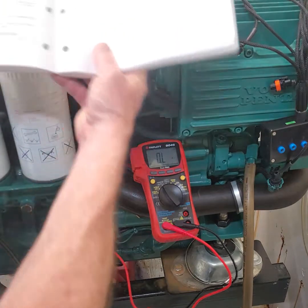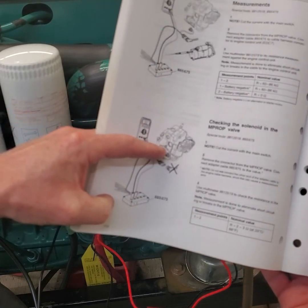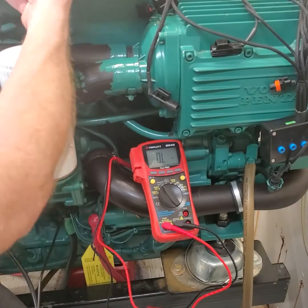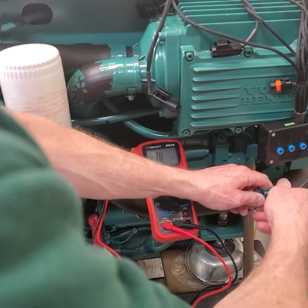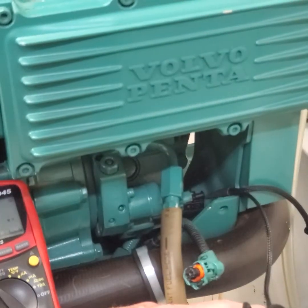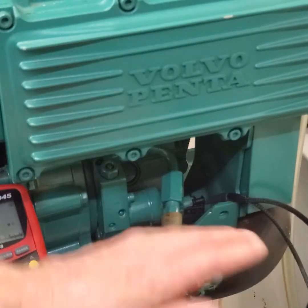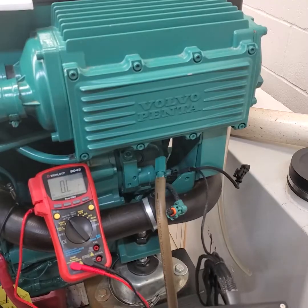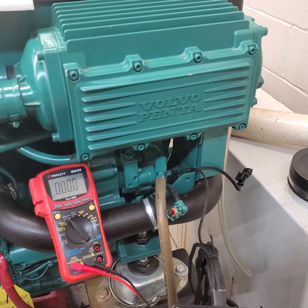The second test is checking the solenoid M prop between pins one and two. Now what we're going to do is plug the harness into the M prop and then disconnect the harness - so we're testing the resistance of the solenoid itself. Most solenoids don't have high resistance. I've unplugged from the breakout box, taken the breakout box and plugged it into the M prop. The other end of the connector is still disconnected from the harness, so the breakout box is solely connected to the solenoid. Now I'll place my two meter leads on pin one and pin two and see what the resistance is.